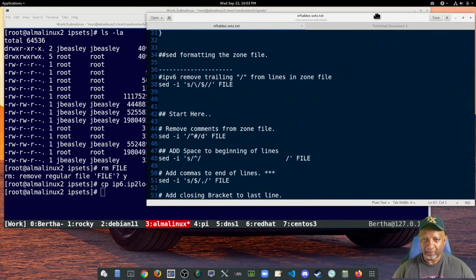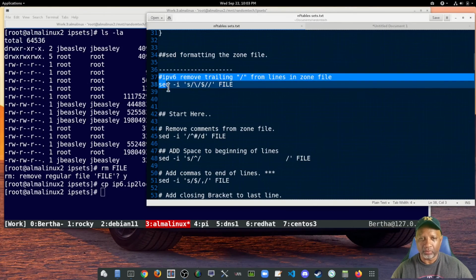Now for the IP version 6 file, I found that sometimes they will have a trailing slash in there, which is causing a problem. So I put in a sed line for IP6 to remove that. I'm going to run it here.